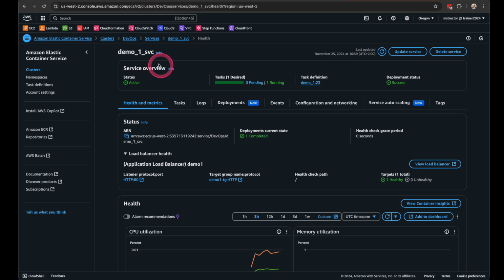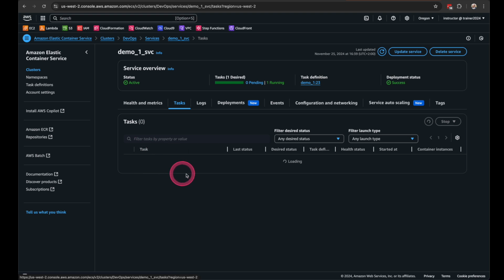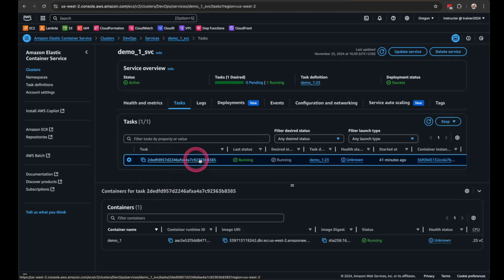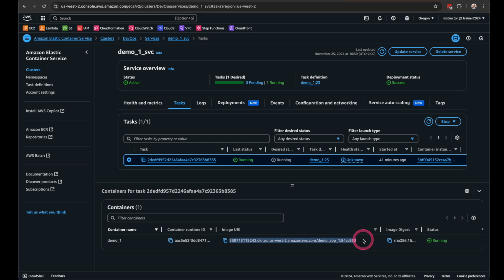So that's the application. It's fronted with a load balancer and is running containers inside an Amazon ECS cluster, as you can see here. So that is the demo service, and I only have one task running there. In the task, I only have one container, and the image of that container is actually stored inside Amazon ECR. I actually need to build this image from scratch, store it inside ECR, and then update my ECS service if, of course, I need to update it. And that is exactly what we're going to try and do in an automated way using a CI/CD pipeline.